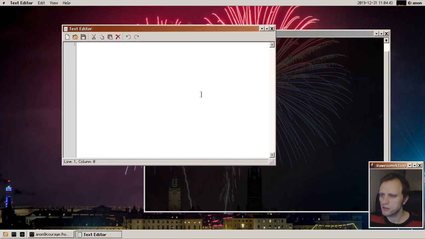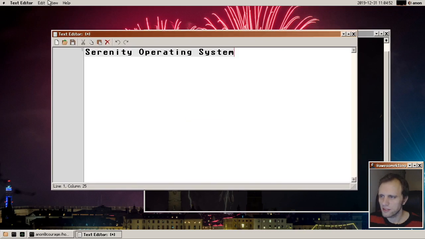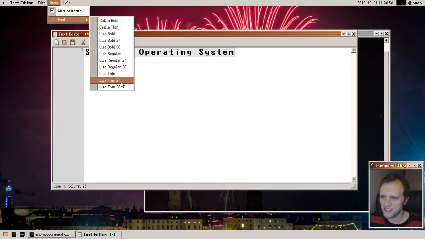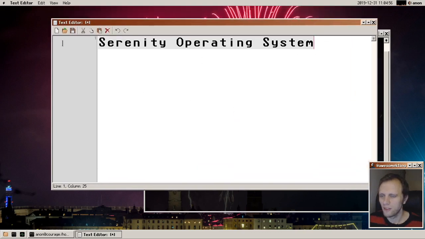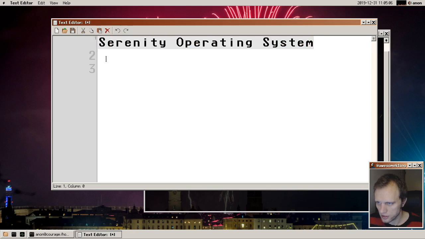This I wanted to show you. So, Serenity operating system. Tibor went and made large versions of the fixed width fonts, and they are just too cool. I think he used some kind of scaling algorithm for this, and I just love the way these look. You can see that we have a little visual glitch here in the side where we show the line number.